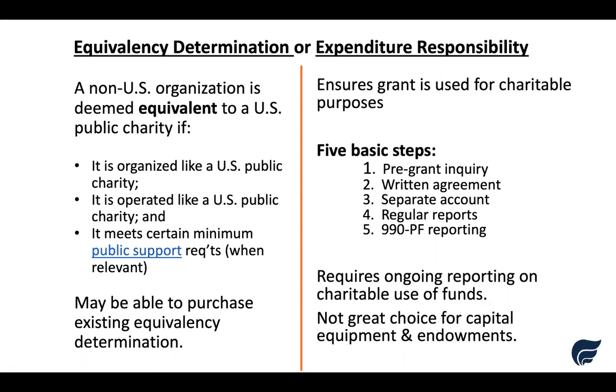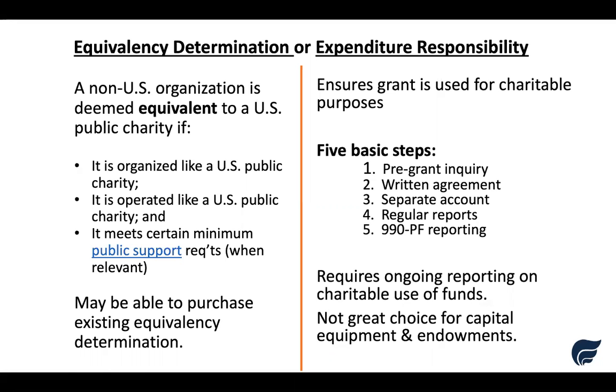Yeah, absolutely. So let's start with ED, the equivalency determination process. One thing that's important if you've never done global grant making before is that you've likely never done an equivalency determination. It's a process used solely for global giving. And so it may be a new capacity that you need to learn and rely on outside expertise because your staff won't have done it before.